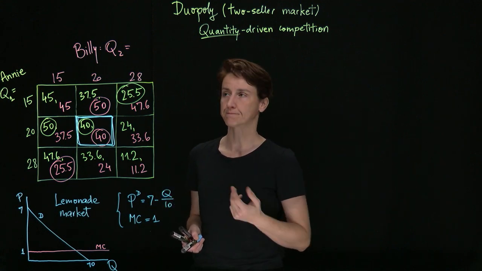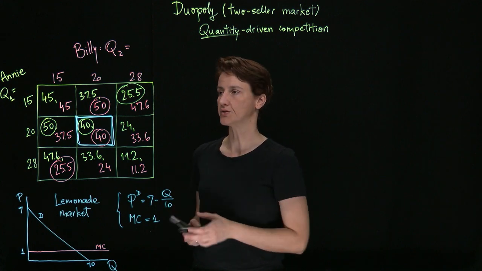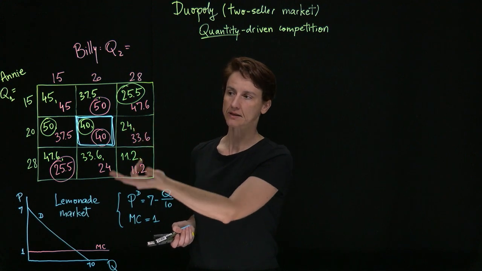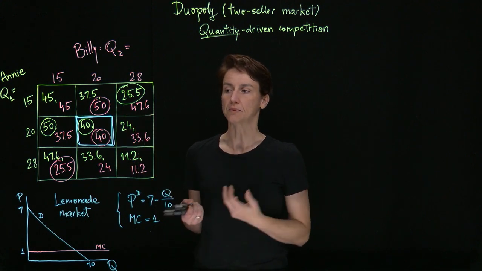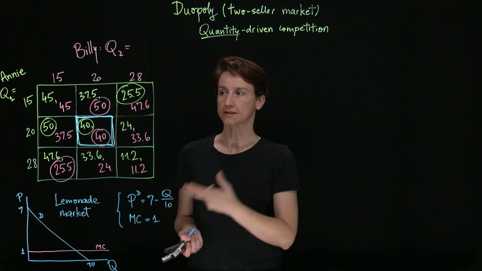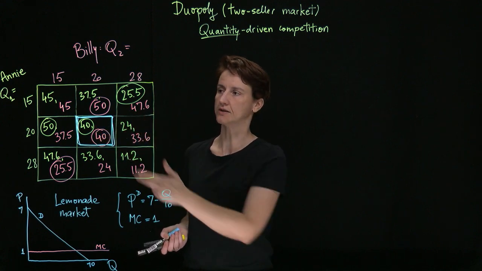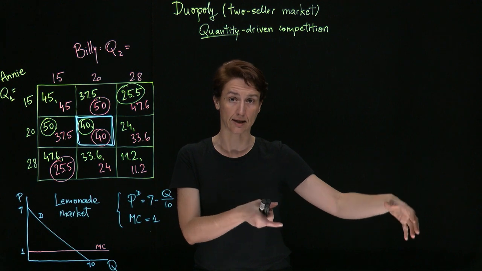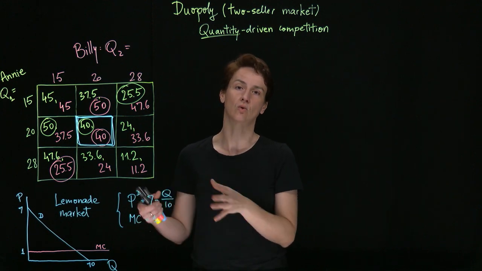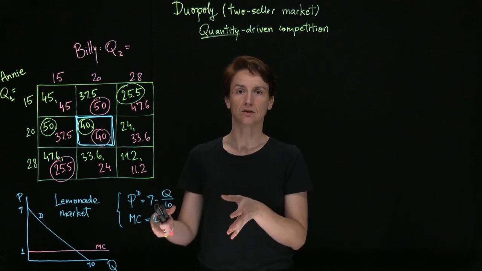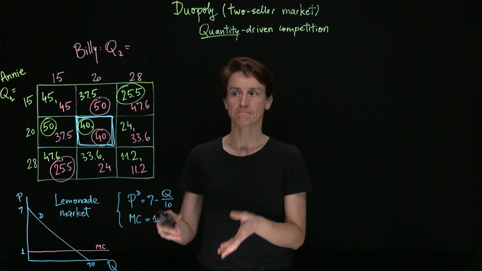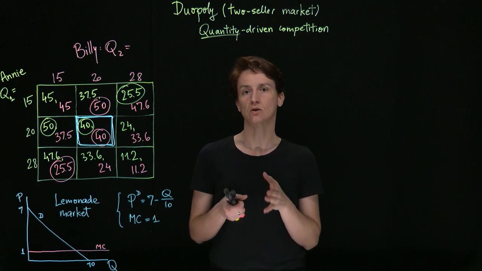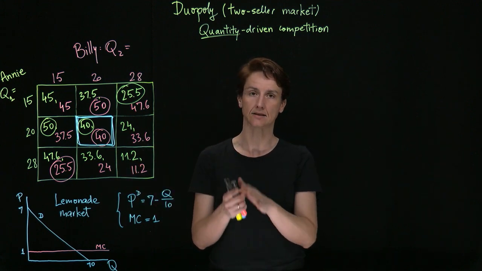That's an important difference to keep in mind. Now, when we're looking at quantity-based competition, it might also matter what order they make decisions in. By putting their payoffs in a matrix form, we're implicitly saying that they decide at the same time. What if instead Annie got a head start, so she could decide first how much lemonade to make — she opened up her stand on the street, and Billy could see exactly how much lemonade she has. Then he would be able to decide his own quantity. Would Billy have the advantage from being able to observe Annie before making his own decision? If we think decisions are sequential, done in turn rather than at the same time, then we're going to want to show the game not as a matrix, but as a tree, as a decision tree.